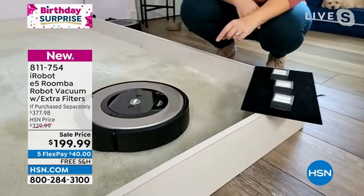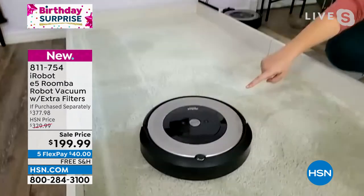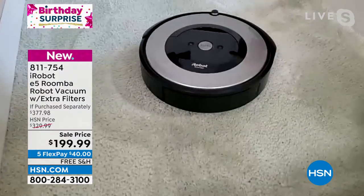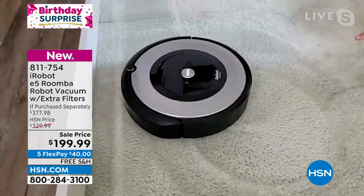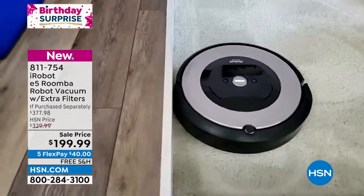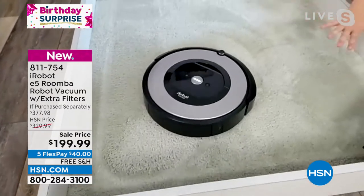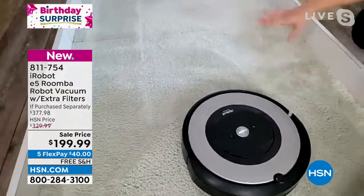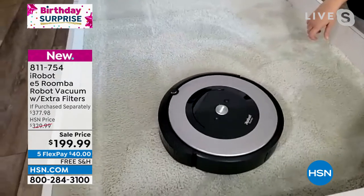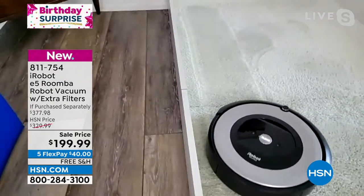This. You can see what's happening there. The flashing light on the top of it, see how the clean button is flashing? And it's going in circles? That's the dirt detect mode. So when Roomba detects dirt, it's as simple as that, dirt detect mode, Roomba's detecting the dirt, this carpet looks clean to the naked eye. You or I, we'd go in there and we'd just go over it once with the vacuum, the upright, and we'd be ready to go.